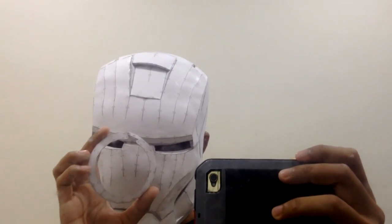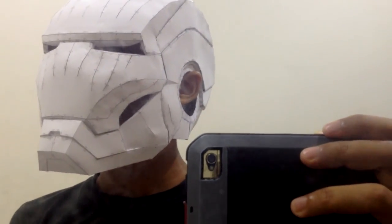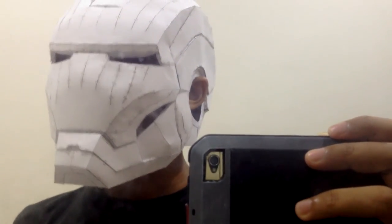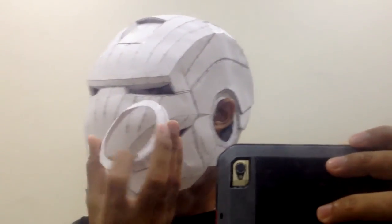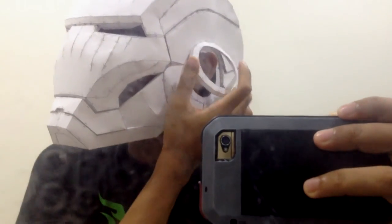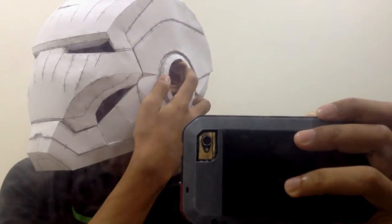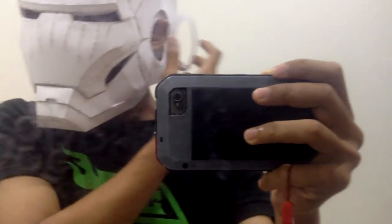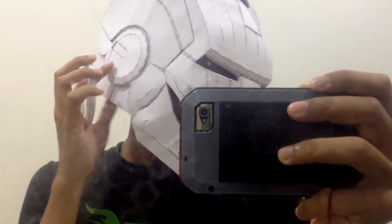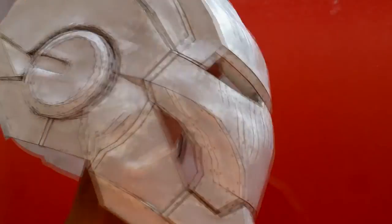Right now in my hand is the earpiece set — you can see my ear over here. Many people have an issue fitting these things because the surface is flat and your ears need some space. Basically, if you see here, I make a hole, and if I put the earpiece here you can see it fits snugly and gives your ears some space. It will fit your head very snugly inside. I'm going to attach this piece to this one — my ears go inside here. Stay tuned.